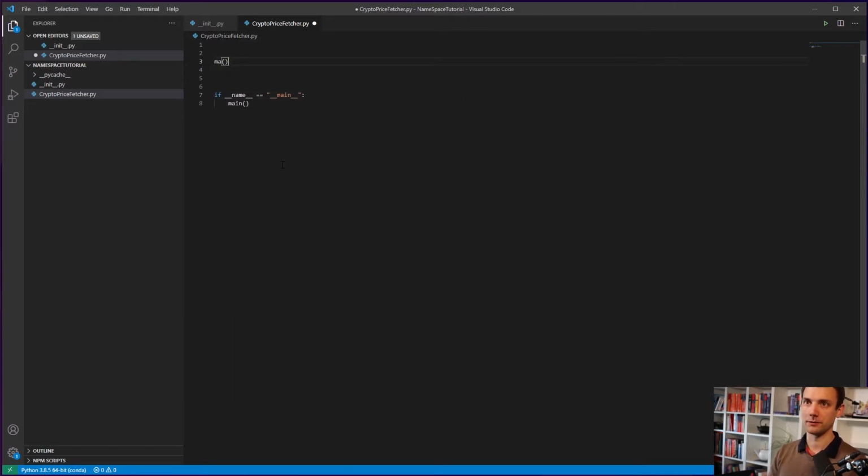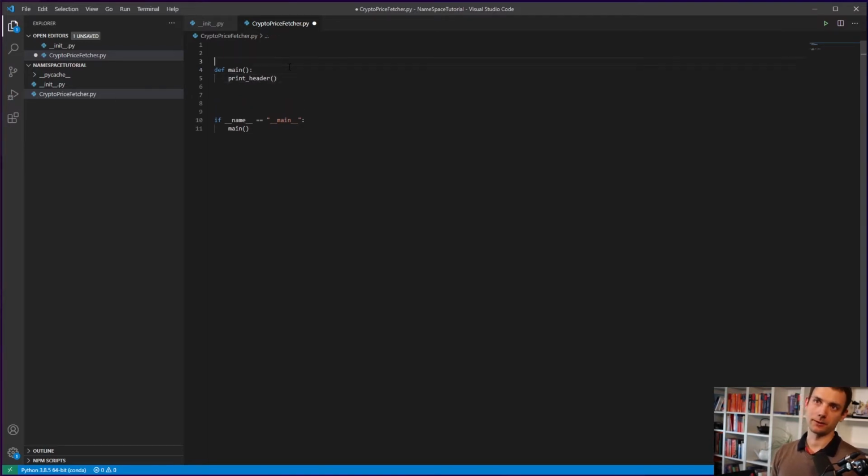The main method is done here. Main. All right. Now, what we want to do, for example, is print a header, right? Program starts. Seems reasonable to start with a header. Okay, now header. Let's just call that print header.